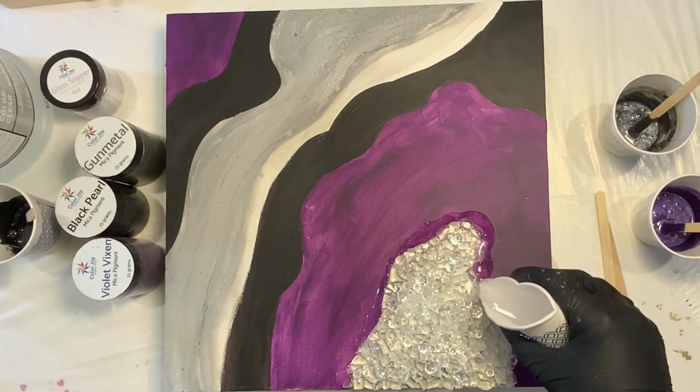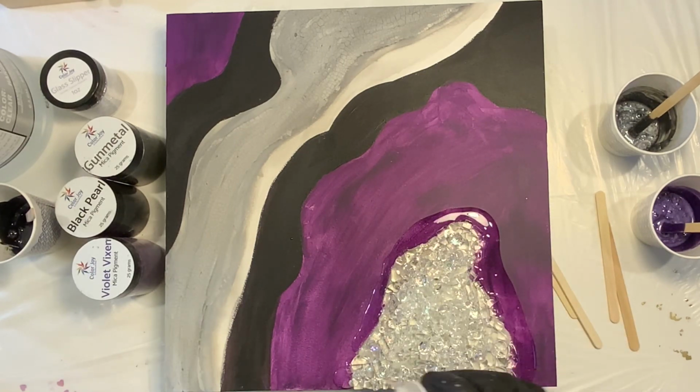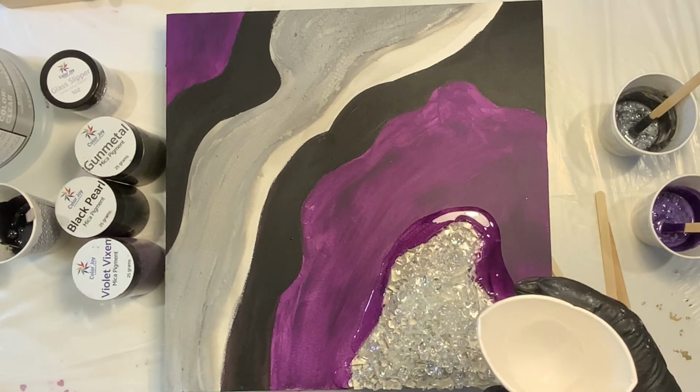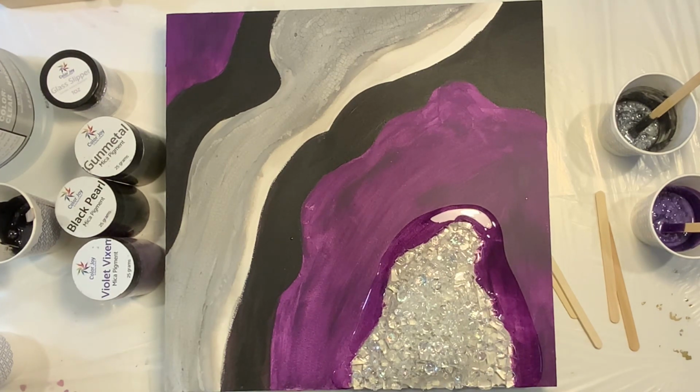I always like to start with some clear resin. So I'm drizzling that over my Fireglass and those iridescent pearlescent gems that I've already laid down. And you get a nice little barrier around that area that just helps to keep some of our pigmented resin out of that, as I wanted that to be really sparkly and just a beautiful little section.